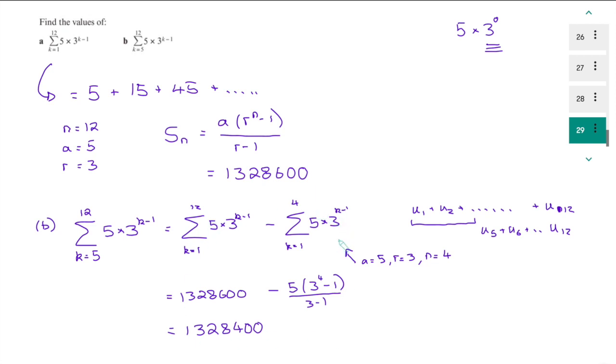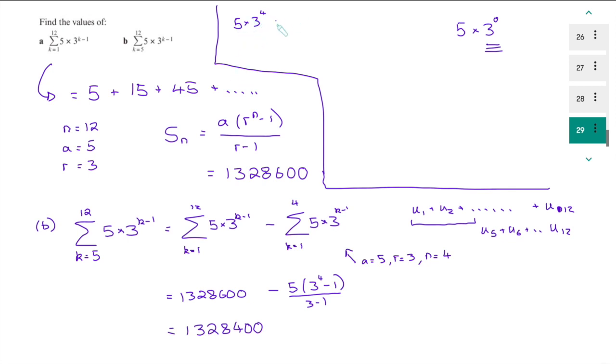Right, so this is often the easiest way to do things. I'm just going to suggest to you there is an alternative strategy that you could use if you want. So where am I going to go? I'm just going to partition this off, okay? It's going to look a bit messy, but hey. Right, so let's think about what this would look like. What's the first term going to be here? Well, I'm going to put k equals 5 in. So my first term is 5 times 3 to the power of 4.